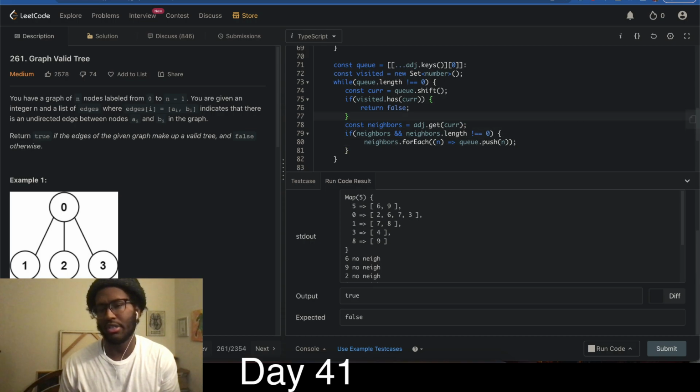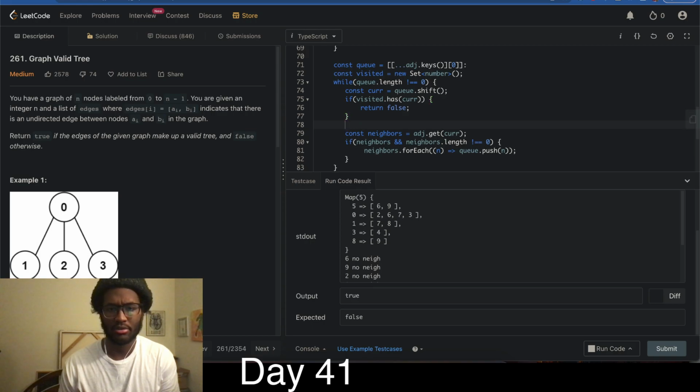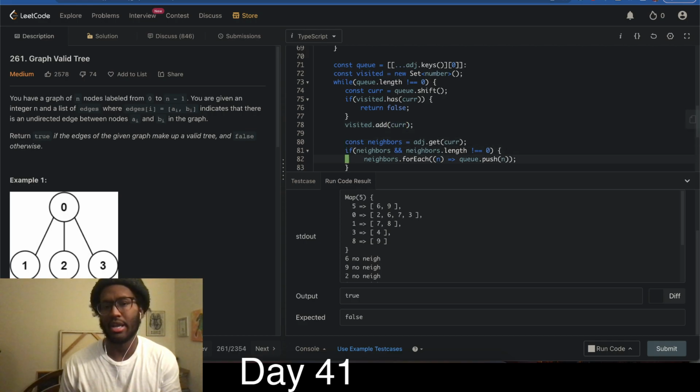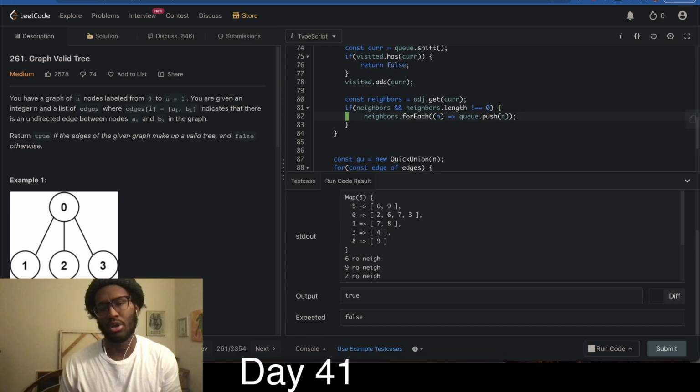And if the visited doesn't have cur, then we want to do visited.add(cur), then we want to visit the neighbors, so we're going to push all of our neighbors on and then go to the next iteration.